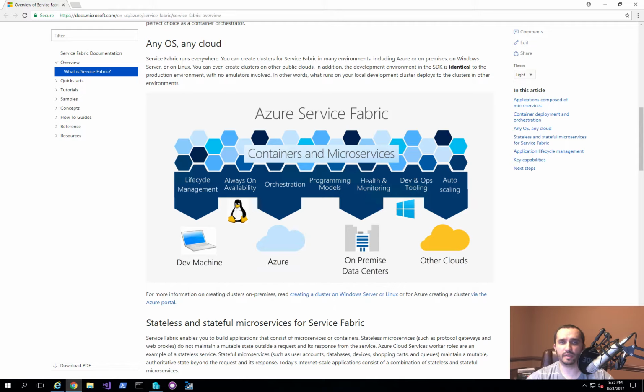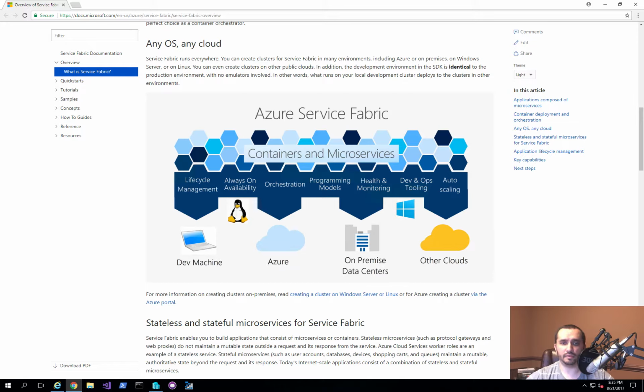For example, if you have a web application that has a web API that you need to host for the application to talk to, you can build two separate components. One would be the web API layer, the other one would be the front end web layer. You can have a database, you can have many different components within your application. And what Azure Service Fabric allows you to do is host it within their own platform. And it provides a few different things.